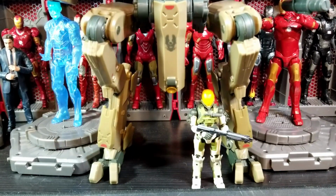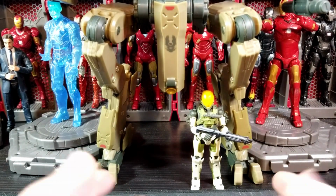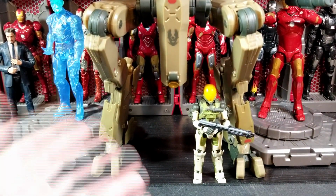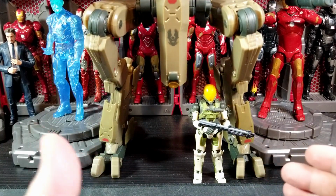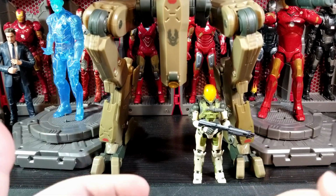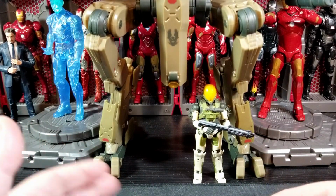I had no idea it was coming out until it got revealed like a week ago, and then I knew I just had to get it, and that's what kind of drew me to the World of Halo line, was the Mantis. So hopefully we see maybe a Banshee at some point, Scorpion tank, something. I really want to try and pick up one of the Mongoose or Gungoose at some point, and the Warthog, to see how those are.